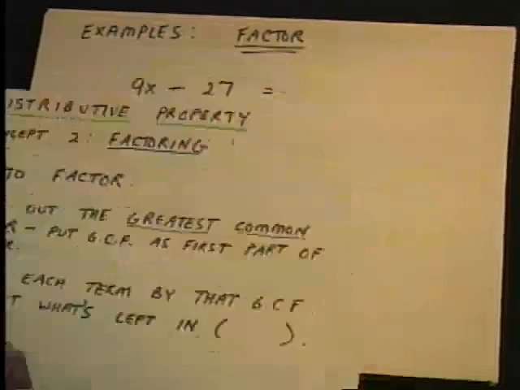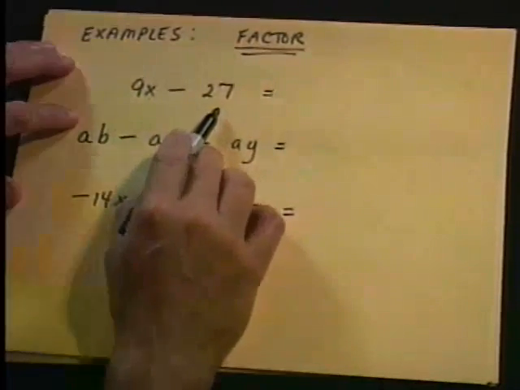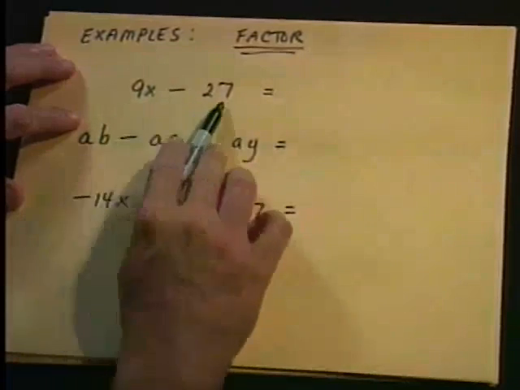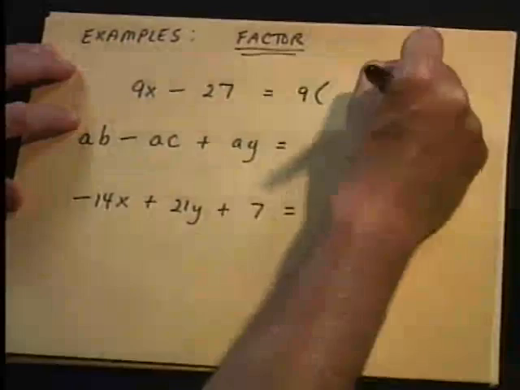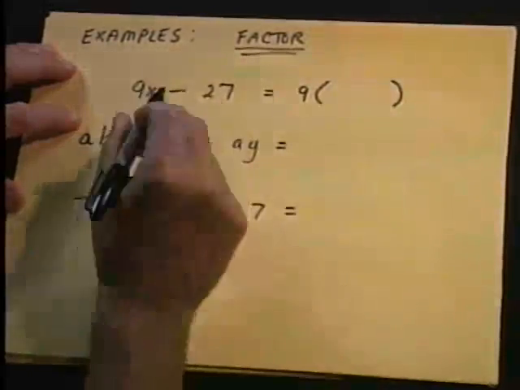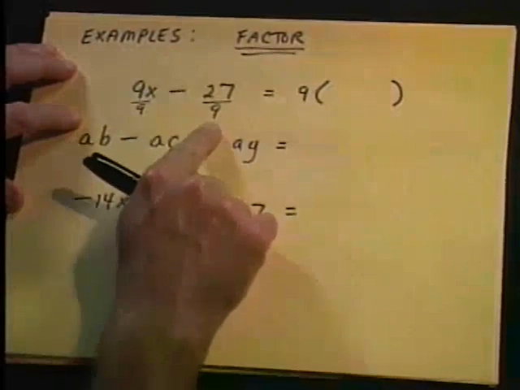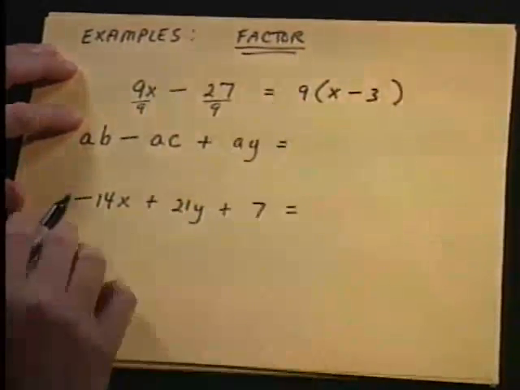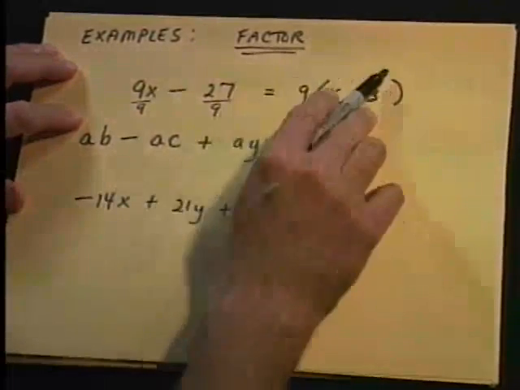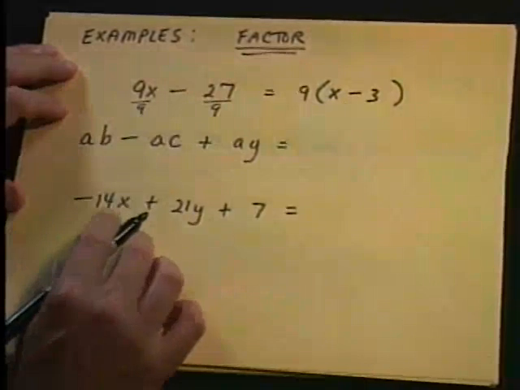All right, so we'll look at some examples of that real quick. 9x minus 27, I think we can see what's in common. The largest number that goes into either one of these two terms would be 9. So once you see that greatest common factor, you can take it and divide each term by that common factor, and that will leave you with the answer 9 times x minus 3. So instead of multiplying the 9 through, we're factoring, or taking it out and undistributing.